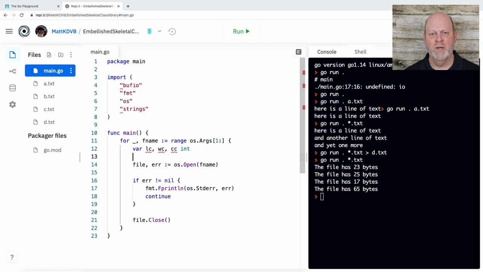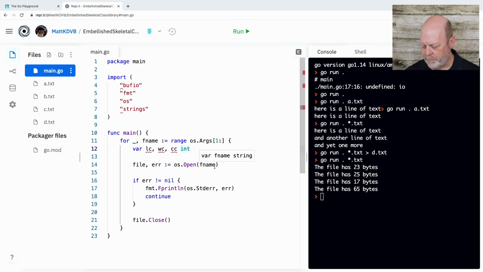Because signed integers use half of the bit space for negative numbers, and I can't have files with negative lines. But because these are 64-bit ints, they're so big, I just don't care. And again, the default type for numbers in Go is just a plain signed integer, right? And of course, these variables will be 0 every time I open a new file because they're inside the for loop. So I start a file, I get new LC, WC, CC at 0.